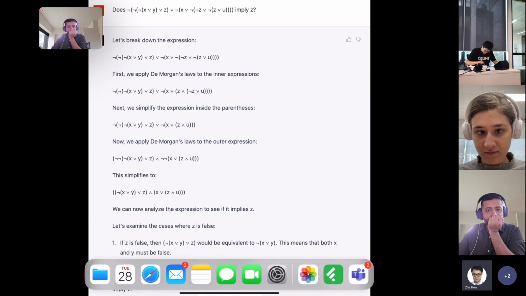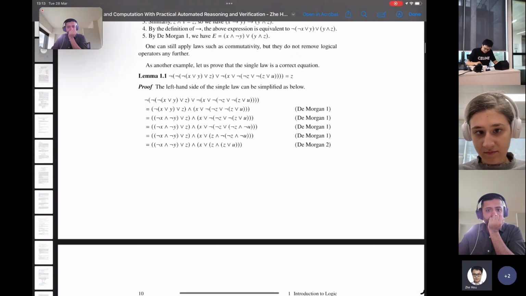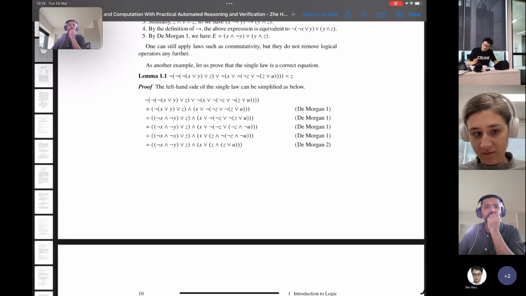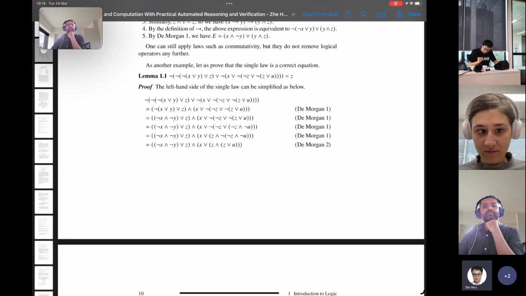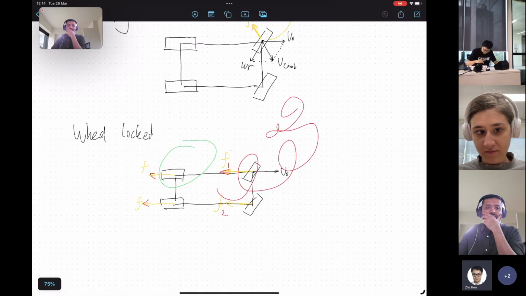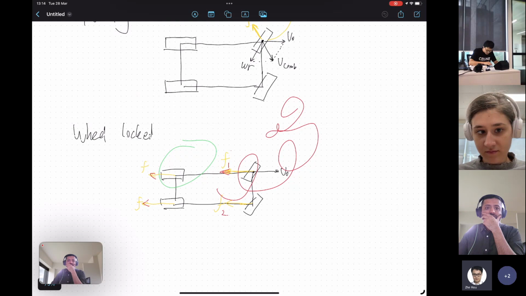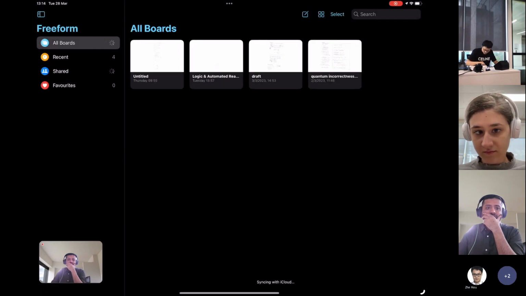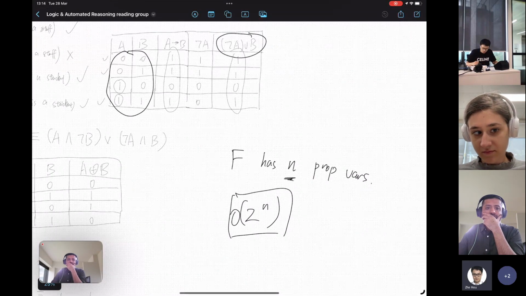See, those are exactly the same steps that I did here, basically the same as what I did there. I was like, okay, it is quite smart, and it's applying the right things, right? Except, well, okay, maybe I should start writing something here. So what is De Morgan's law?